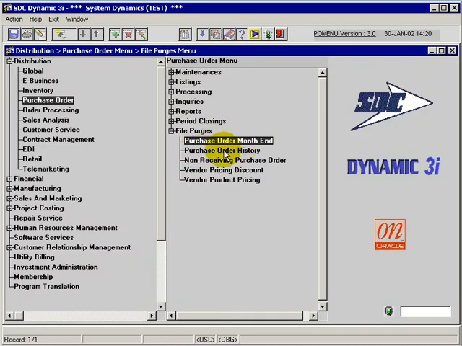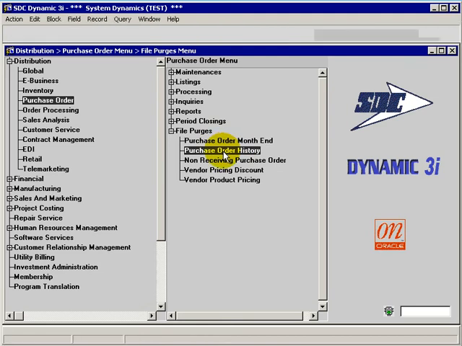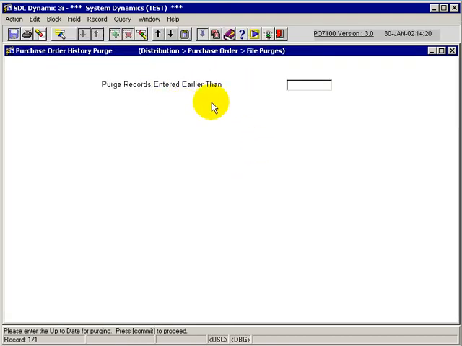The purchase order history, which is the next purge, holds all of the transactions just discussed that have actually been put into the history table, and this allows me to purge records entered earlier than a cutoff. The system does not default to a date, so I have to actually enter the date. In the example I've been using, if I purge everything up to and including today as far as the purchase order activity into the history tables, I can then simply come in here and purge my records entered earlier than say the 1st of January.